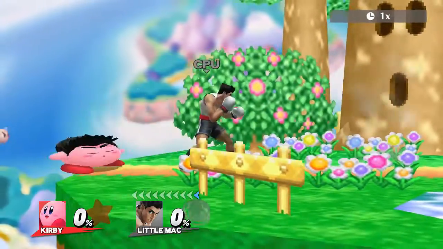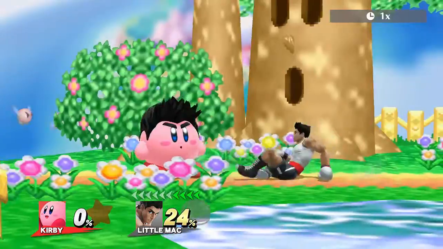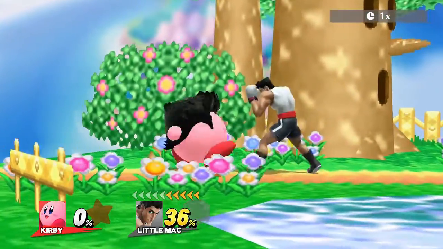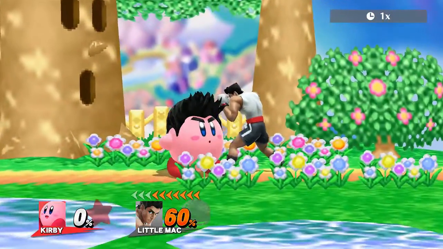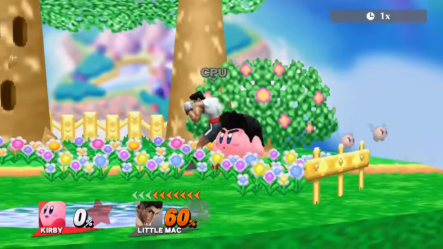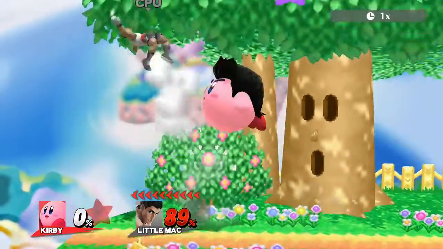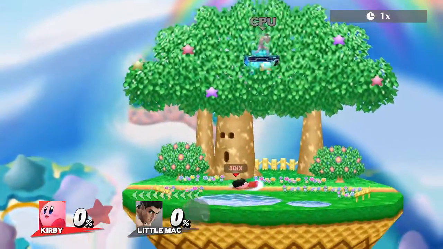Down tilt, as I've already said, it trips. I think the trip ratio was 40 to 60. However, I feel like it's a lot lower now. Look at that, it took 5 tries just to get him to trip. So you just got to be lucky. But when they do trip, it could lead into, most commonly, a grab. With a grab, you can do forward throw and then combo into other stuff. So it's always good to use down tilt, and it comes out very quick as well.